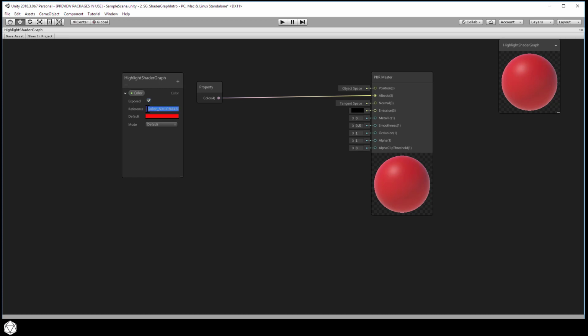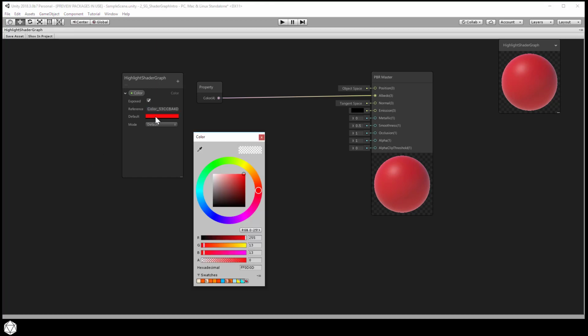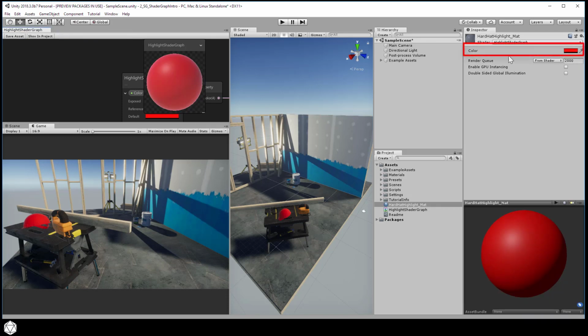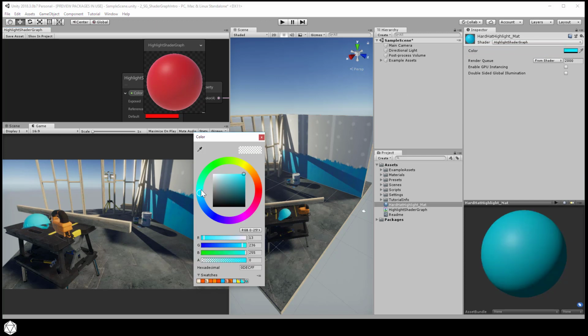If you do some scripting and you want to refer to this color property, this is the identifier that you would use with the material get property method. Now below that, we have our color chip and mode, just as we had before. If you click Save Asset and now go back to the main interface, in the inspector, you'll now see the color property that we exposed in the blackboard. You can edit the color chip in the inspector, and now this shader becomes much more useful.